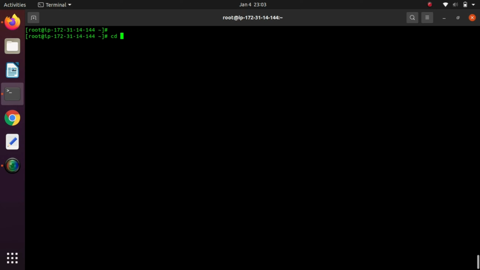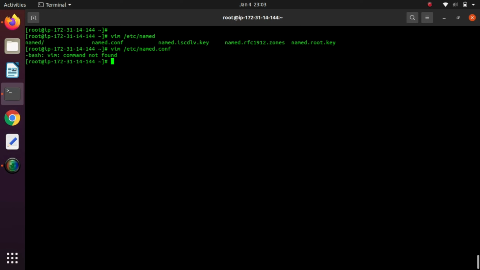The service is active now. Now we need to make changes in its configuration file, and we have to define the DNS zone in its configuration.